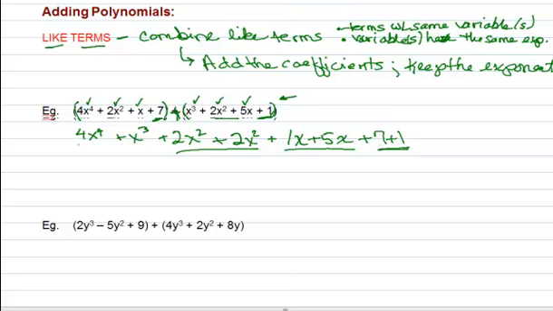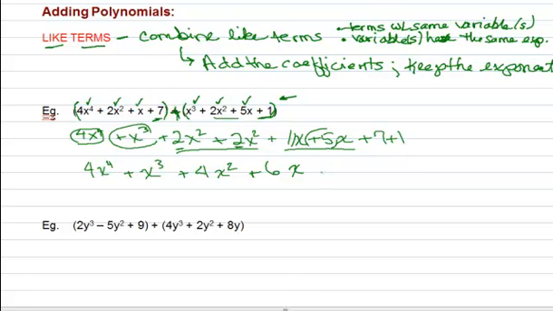The first term doesn't have a like term, so I'm just bringing it down, 4x to the 4th. The next term, again, has no other terms that are cubes. Now I can combine these like terms by adding the coefficients, so that's 4, and then keep the variable, x squared. Now I do the same here with these x's, and I just add the coefficients. I've got a plus 1 and a plus 5, so plus 1 and plus 5 is plus 6. Keep the variable, and then just add those constants, plus 8.